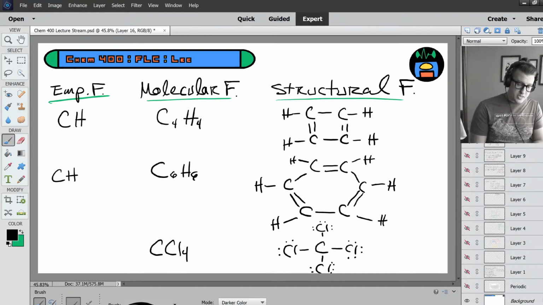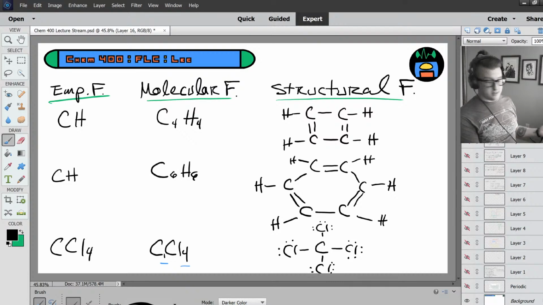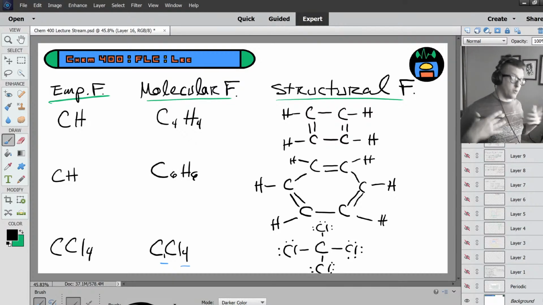Here's the molecular formula. But you'll notice that in the molecular formula, we've got a ratio of 1 to 4. That's already in its simplest whole number ratio, right? There's no common factor there. So for carbon tetrachloride, the empirical formula is the same as the molecular formula. You can also have molecules that have the same molecular formula and empirical formula. We're going to be leaning on these heavily. It's probably review, definitely review, but I just wanted to cover it so we're all on the same page.